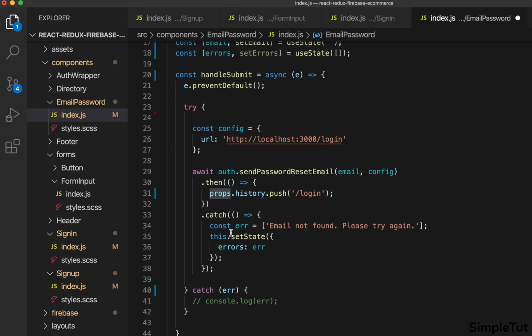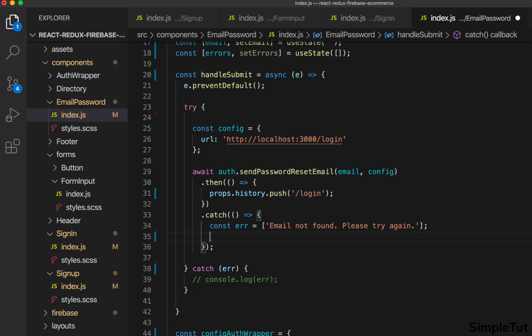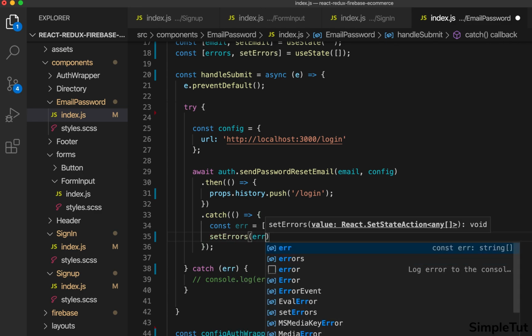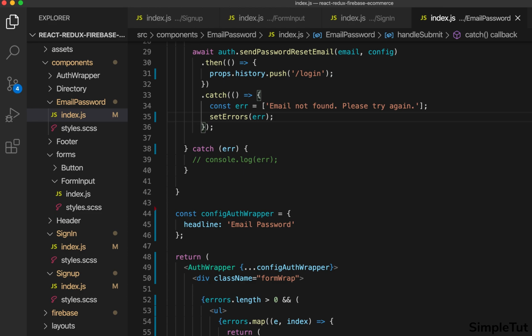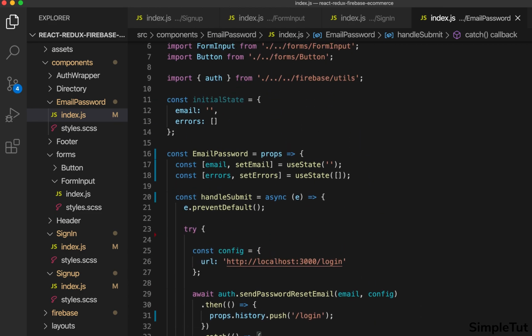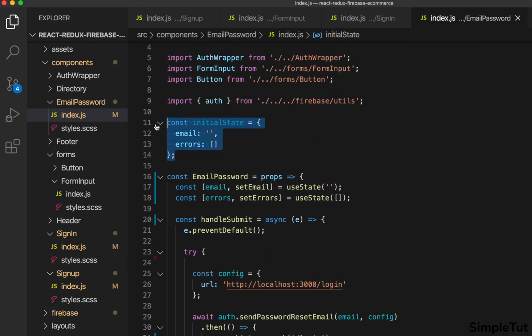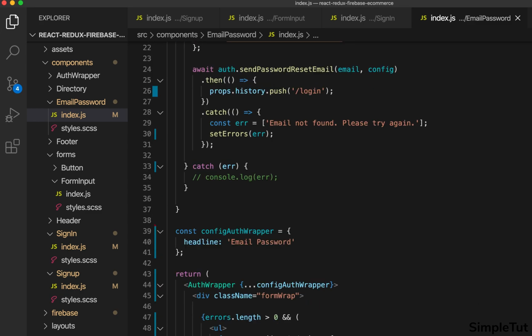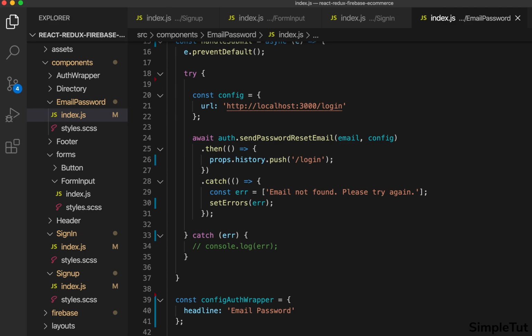That works the same way. And again, here we're setting the errors. So rather than calling this.setState, we'll just say set errors, and we'll pass our error array. And now we can just scroll up. Let's delete this initial state object that we had before, and we can save the file, and we're ready to test this in our web browser.